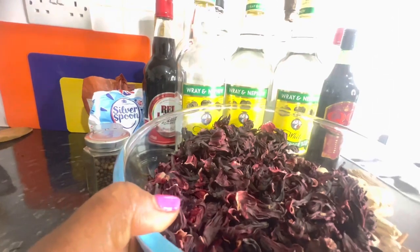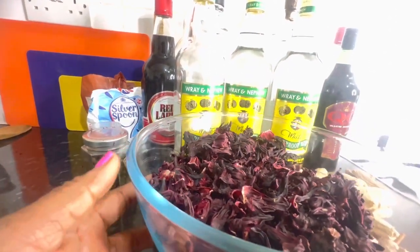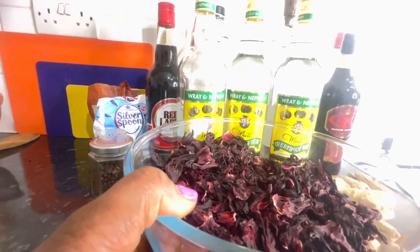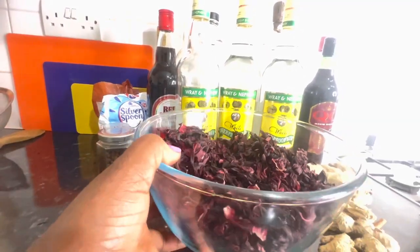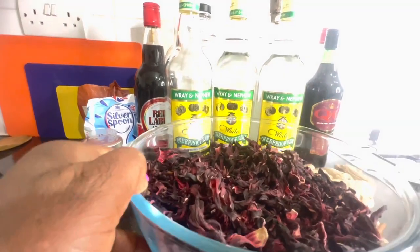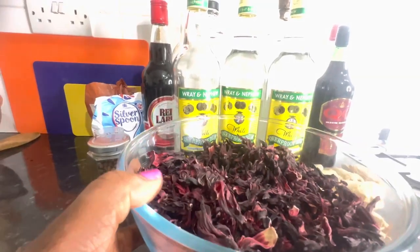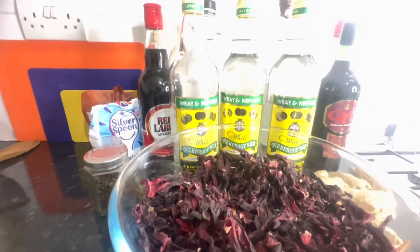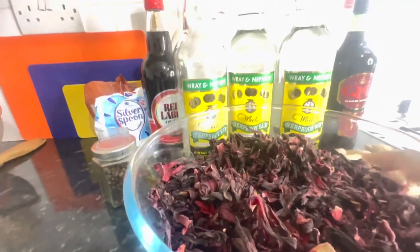I think I have about 2 or 3 packs. It would be equivalent to what you see here. I brought this from Jamaica, so I got this while I was out there, dried it, and I brought this up. So this would probably be about three packs if you buy it in the store. So yes, you'll need your nice dried sorrel. Unfortunately, I'm not in Jamaica to have the fresh sorrel, but this is just as good, yeah? Really good.